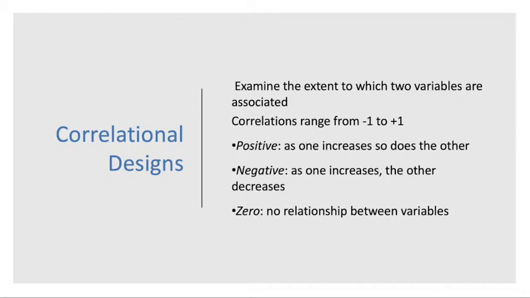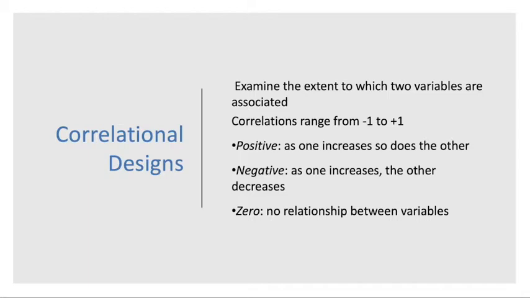So a correlation could be positive, meaning that change in one variable, increase in one variable is associated with also increase in another variable. So they move together in the same direction. And it could work the other way too. So a positive correlation could also mean going down in one also means going down in the other. And I'll give you examples of what that is.